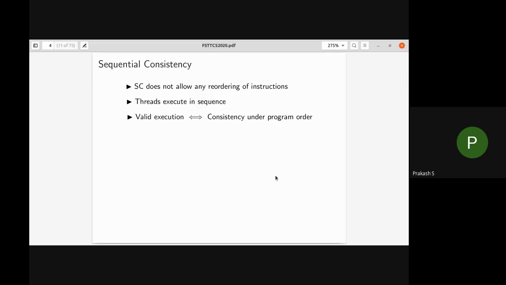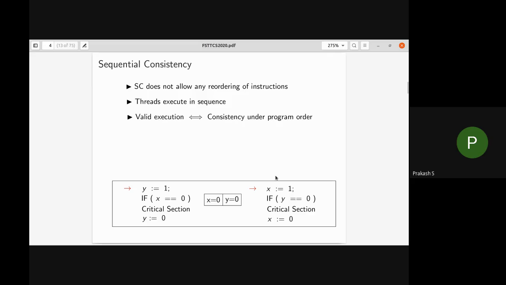So a valid execution in this semantics is whether each read of the program has read a write value that is a committed value. So the consistency here means that each of the reads are satisfied. So this essentially gives us a valid execution. Let us understand this with the help of an example. So what does sequential consistency mean? So when you write y equal to 1, y is updated into the main memory. And when you read x, the value for x is read from the main memory.